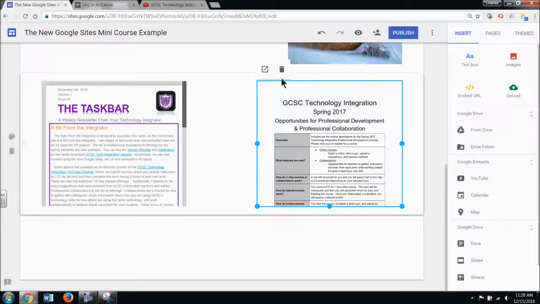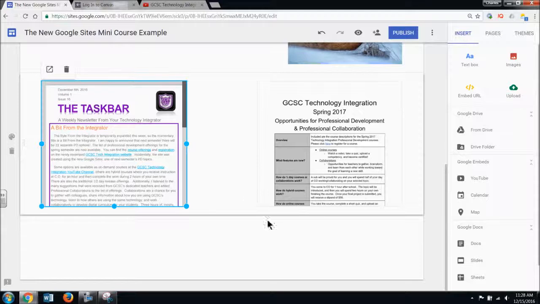And if I click on this, notice that it will also give the option to pop out. Because this is a PDF, it has a few more options in terms of the zoom. I would have to open this in Google Drive in order for someone to view that. Of course, if you're going to put a file from Google Drive in here, make sure you have your share settings set to the appropriate option, whatever that may be, whether you want everyone to view it or you just want people within the corporation to be able to view it. But it's very important that you have those share settings set correctly.